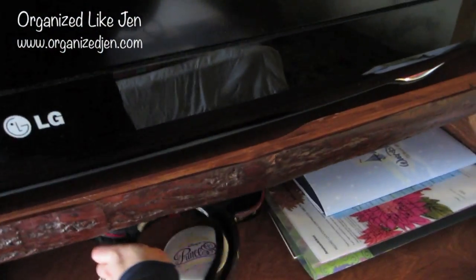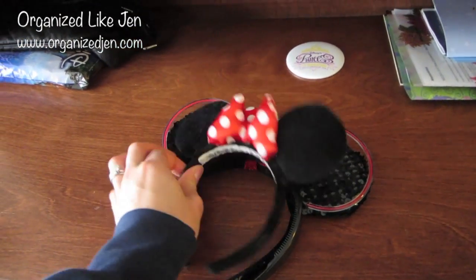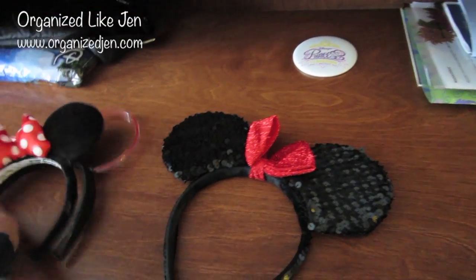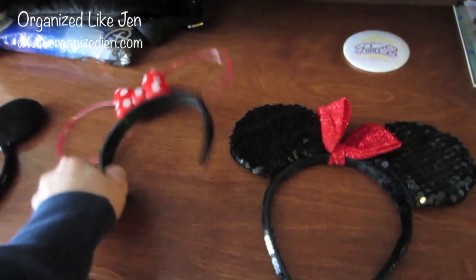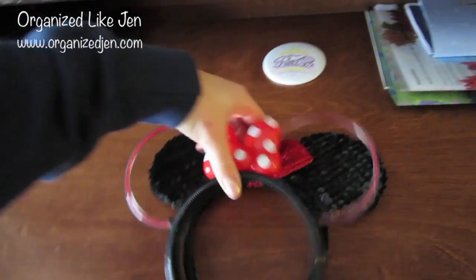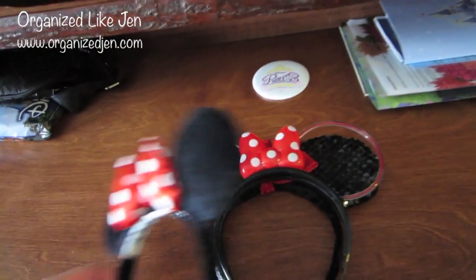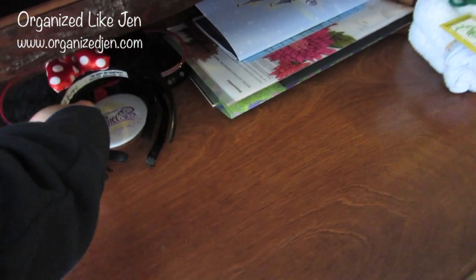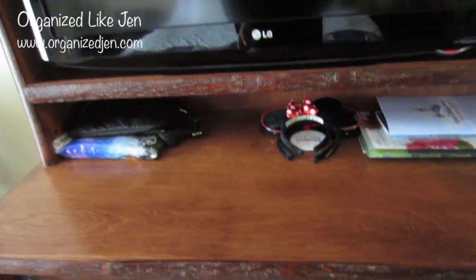Of course, here in Disney World, you have to have headgear. I try not to buy things. I just try to hold on to things, and I travel with what I have. I've had these probably for about eight or nine years now, and these I actually bought in Disneyland. They light up, so that's my new favorite nighttime show ears, and these were just a miscellaneous purchase, but I have those at the ready so I don't forget to wear them, because we are in Disney World and you are festive in Disney World.